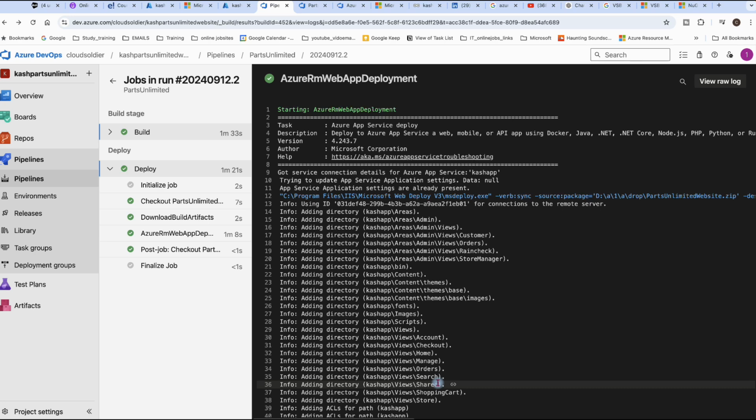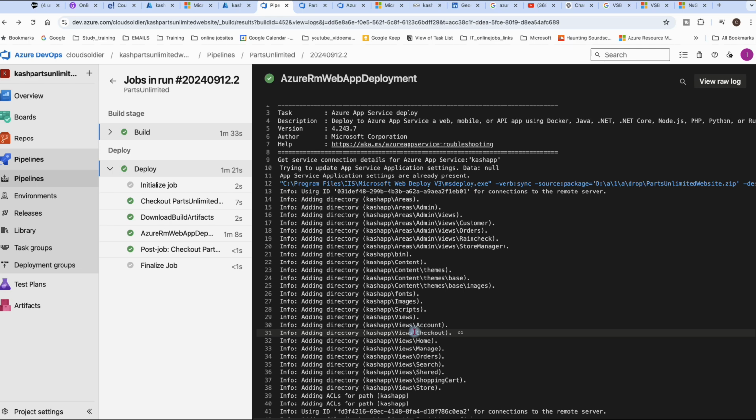Stage, job, steps, and underneath the job, tasks. Okay, right. So this is created. I'm gonna ask you again, so remember it, yeah?